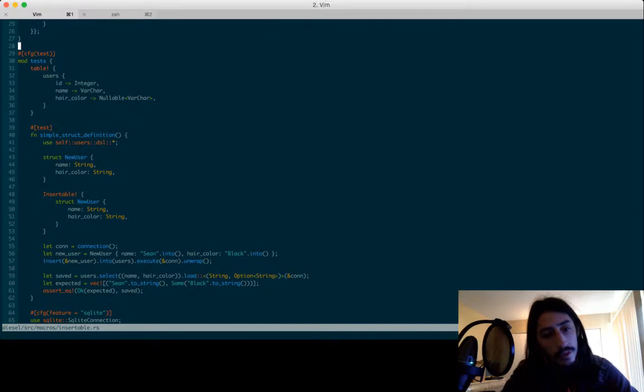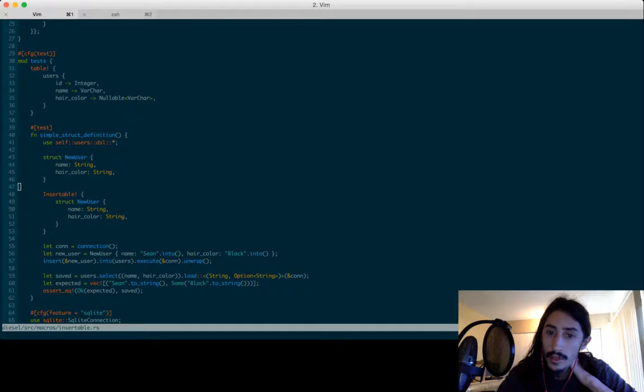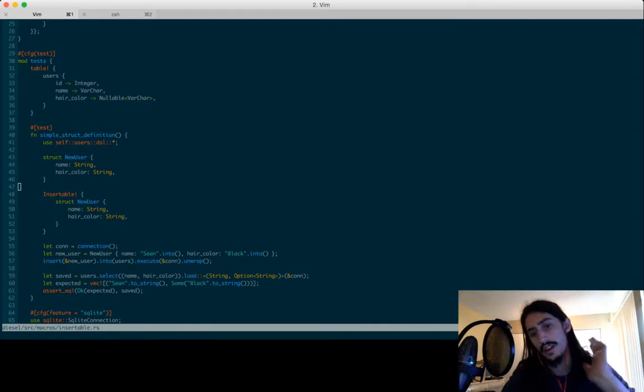Right, so this is what most of the tests will look like, because we're not actually really testing much about insertion behavior. We're testing that this macro generates the right thing given a struct definition. So we will define a bunch of different structs, create one instance of it, save it, and test that the data went in.